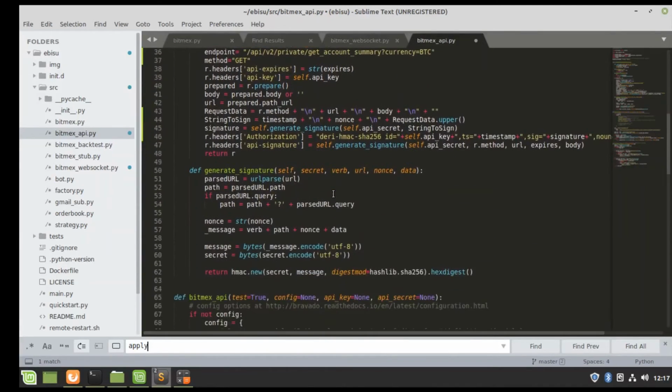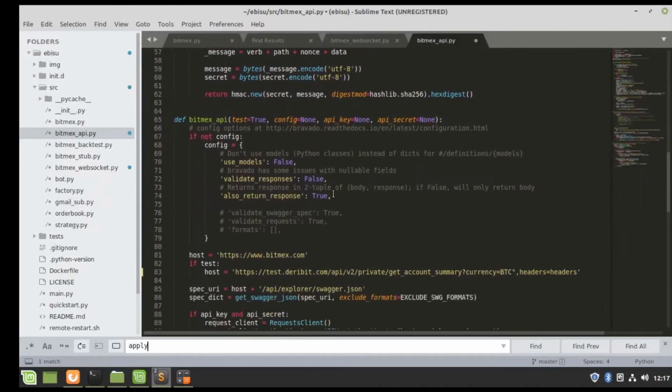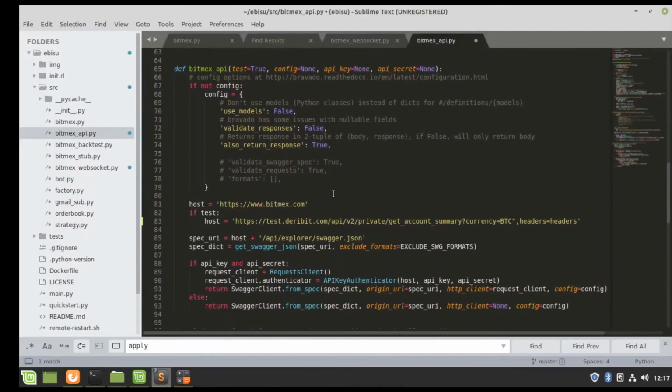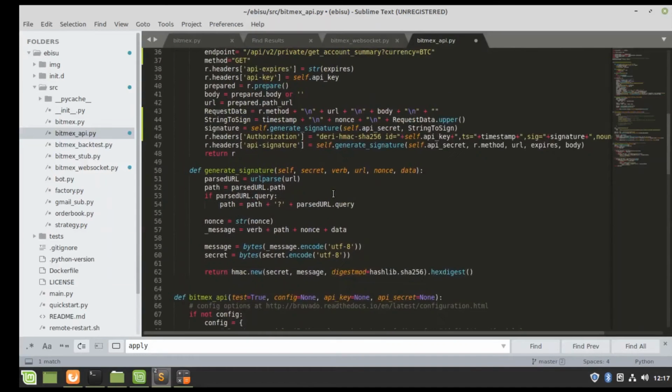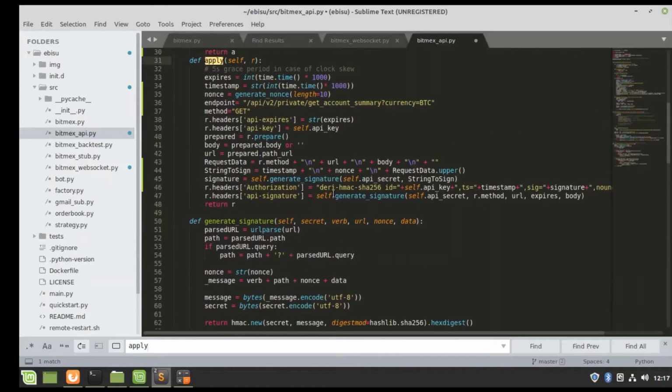API key authenticator. Where does the URL come from? Where does apply come from?